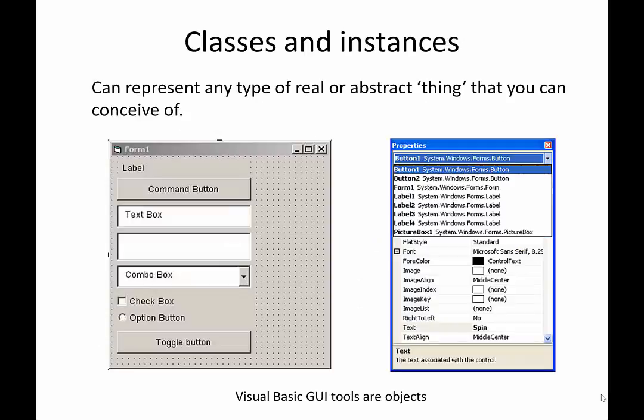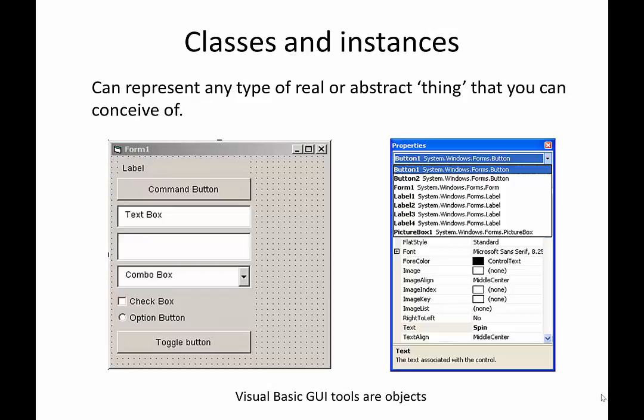Classes can be something as physically real as cars, or they can be more abstract entities. So, for example, in Visual Basic, all the graphical user things like buttons, labels, forms, checkboxes, these are all programmed and are all examples of objects in Visual Basic.